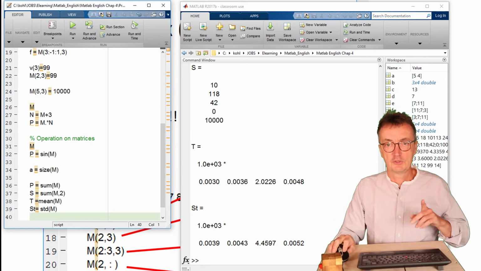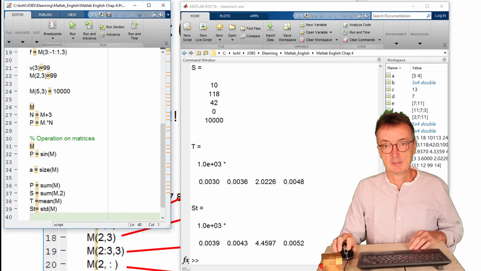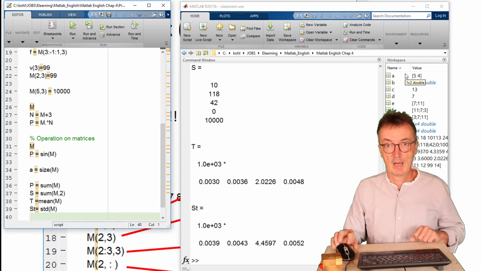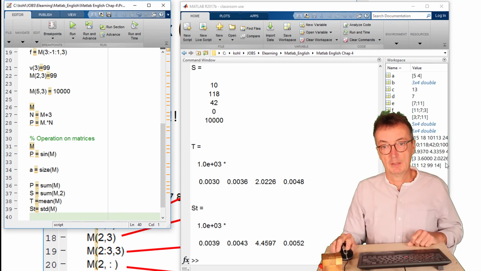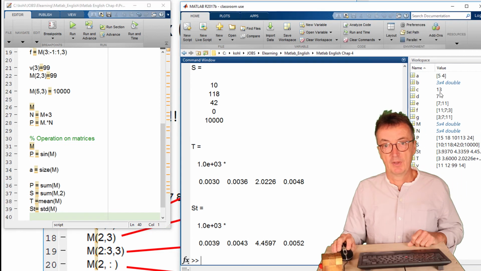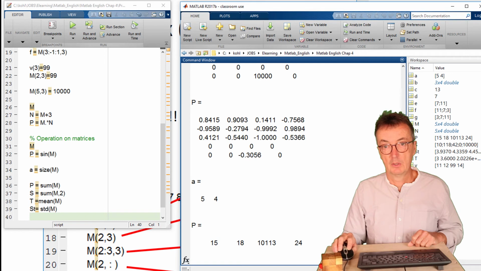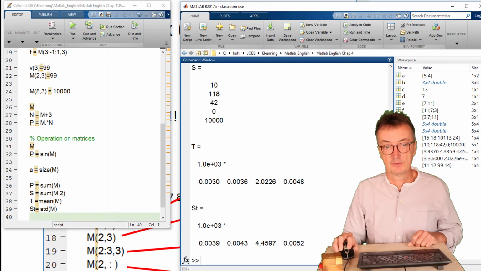Okay, just check here again. We already scribbled a few lines, so a number of variables were created and appear here in this workspace with all the size.